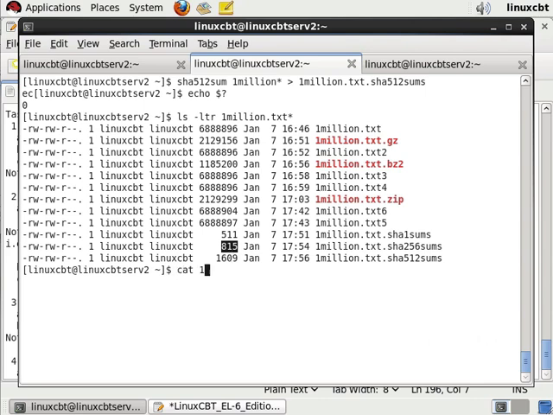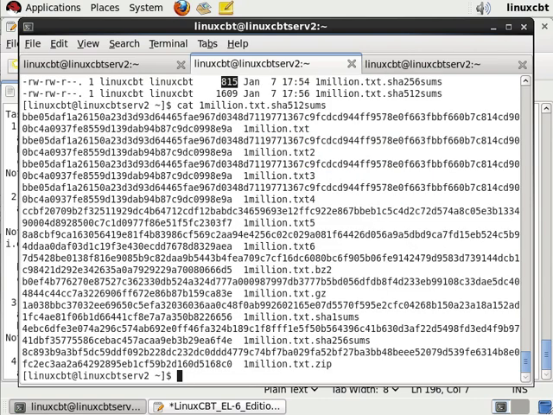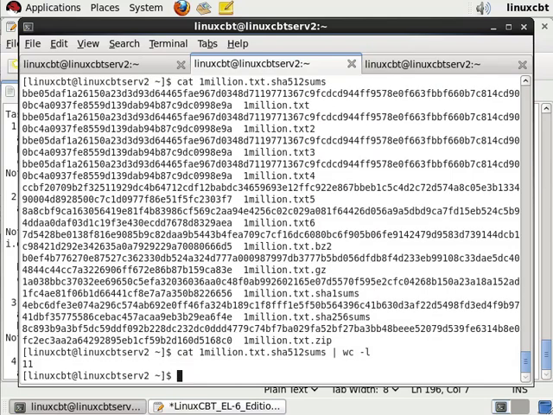Now let's cat the contents of 1,000,000 text SHA-512, and you'll see that the strings won't fit within our screen. So even if we stretch it out even more, we'd need much greater resolution, but that's beside the point. We can always check the sums. You can also always check the number of sums within the file by piping the output to wc, the word count utility with the -l option enabled to count the lines. There are 11 sums.